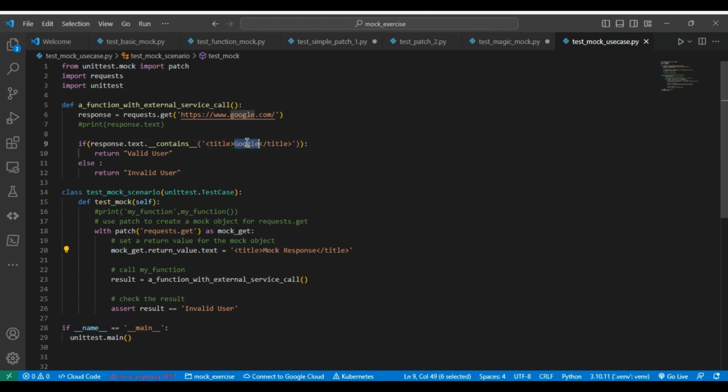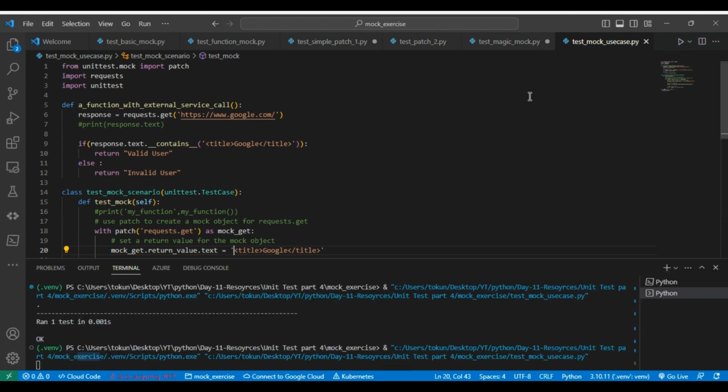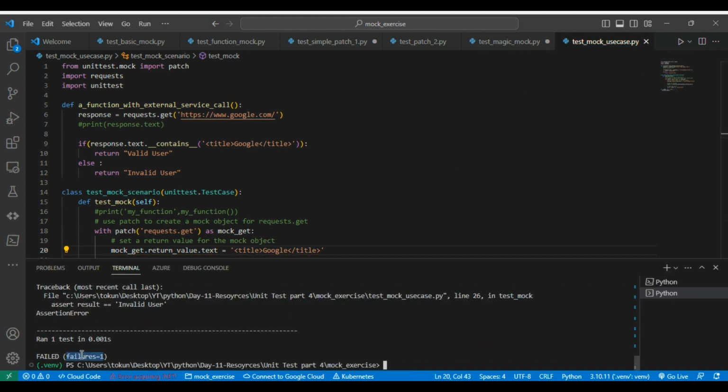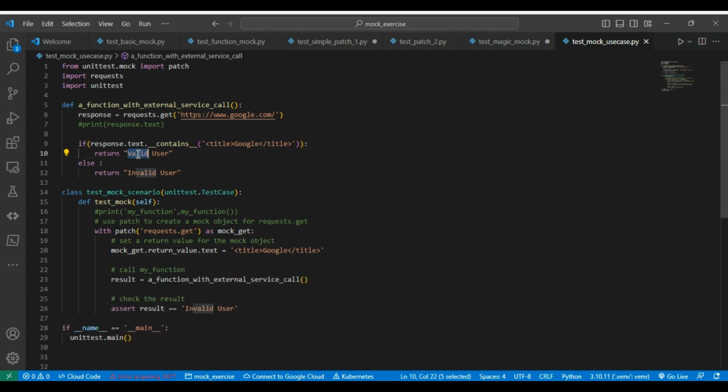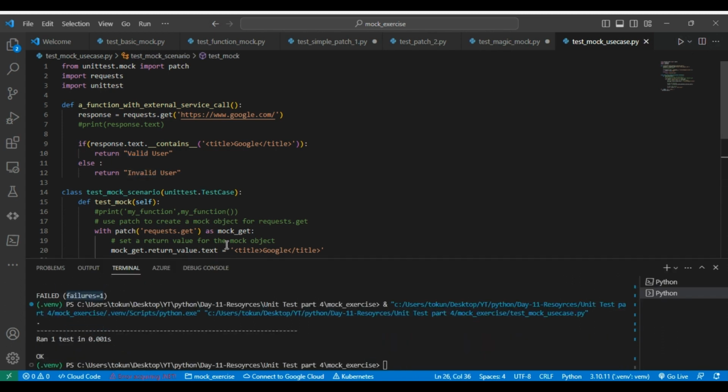If I pass this information in my mock setup, this test case will fail because whatever setup is there, I am not getting it. If you see, it's failed because it's not returning invalid. In this case, it will return a valid user because this satisfies the condition of the title check we have done here. So now it's getting passed.